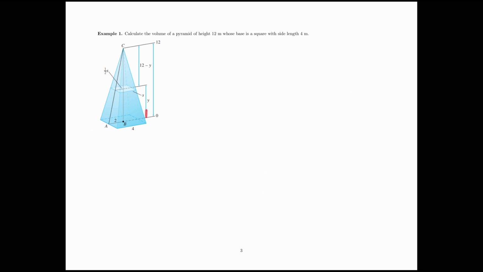We want to know how we can write down a formula for this area that only depends on y and, let's say, the values 2 and 4. Our goal here is to come up with an expression, a function for the cross-sectional area A as a function of the height. Then we can integrate this area function to get the volume of this pyramid. All right, we'll do that in the next video.